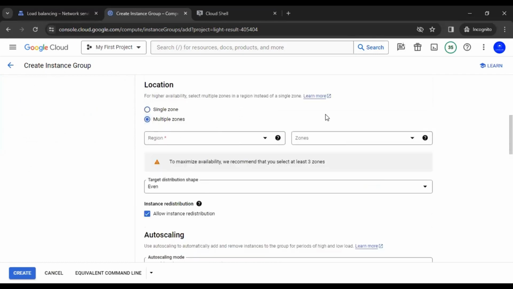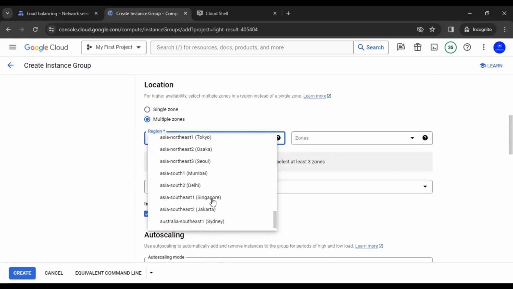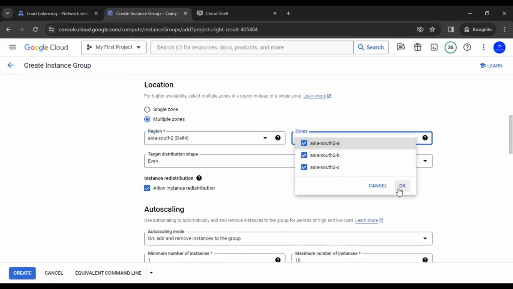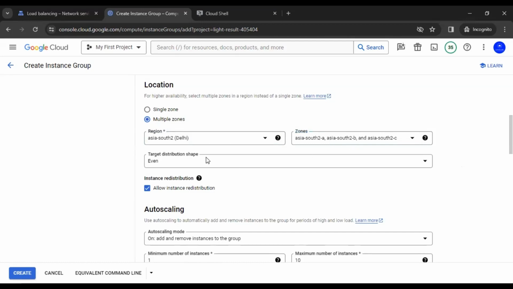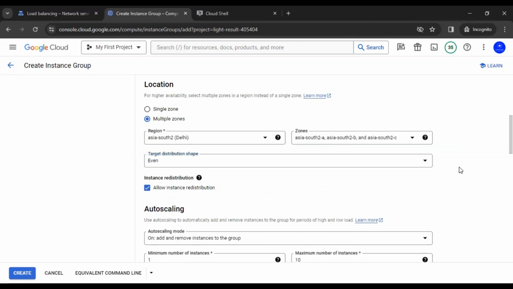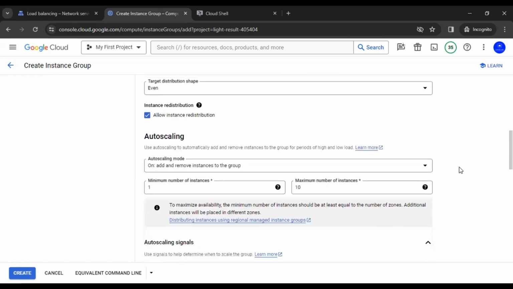I will be deploying it in multiple zones in Asia Delhi region. That is what my intention is. So I am creating in all zones, and I'm just keeping it evenly distributed, so that it will create the VM instances randomly and evenly in all the locations.